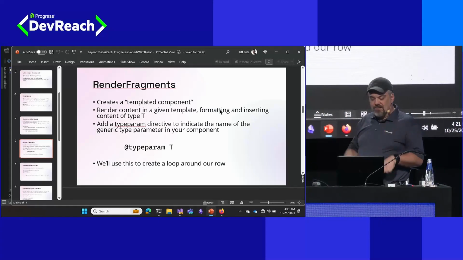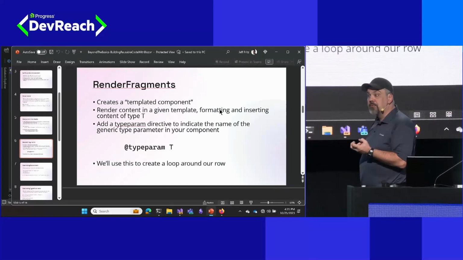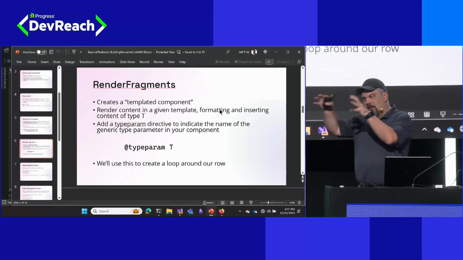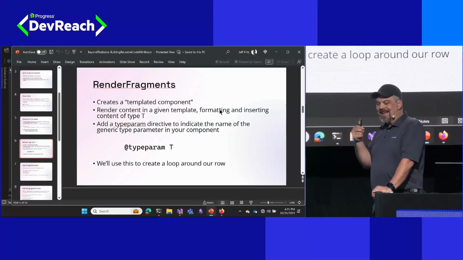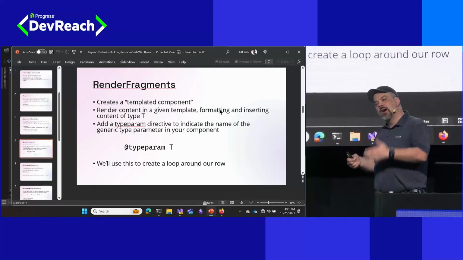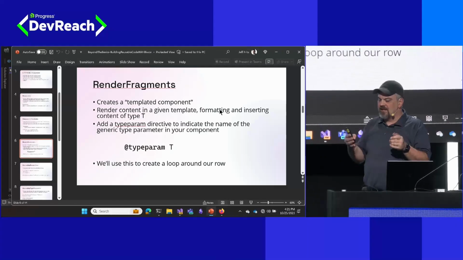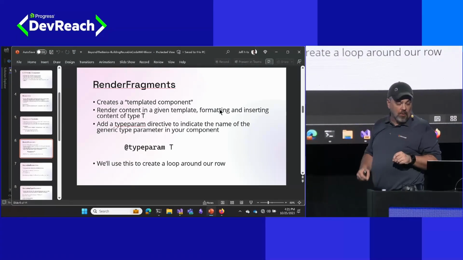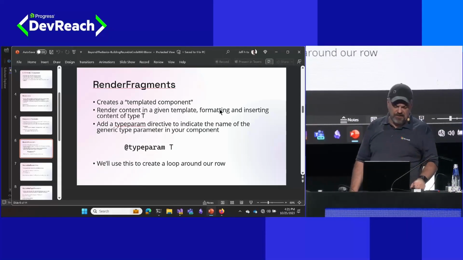So we showed a render fragment, but we can also have templated components that take in a type. Now that becomes a little bit more interesting because then I can work with the types of the content that we're actually working with. So on our components, we can add a type param directive up at the top of the Razor file, along with some variable ID that we're going to give it. Most folks have it start with T to stand for type, right? And we can use that to start working with the various types inside of our grid or other components.